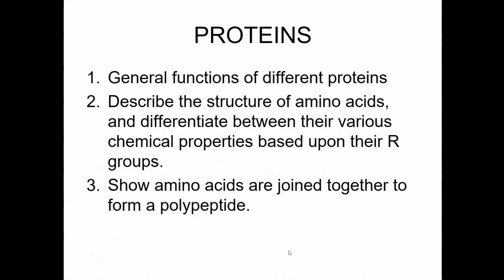So in summary, I hope that after watching this video, you feel like you can highlight some of the general functions of different proteins. I hope that you feel comfortable identifying the structure of an amino acid and can really differentiate between the chemical properties of the amino acids based upon their R groups. And then lastly, when we bring those amino acids together and form a polypeptide chain, I'm hoping that you can identify where the peptide bond actually takes place.